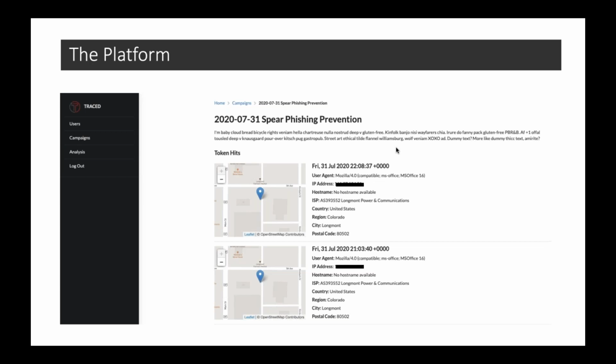And so really what this is a view of is how we would build out a campaign. We start with a campaign. The honey tokens are assigned to a particular campaign, and they could be in forms of URLs, documents, honeypots, things that are part of that overall campaign. And the hits are actually logged within that campaign, so it makes it fairly easy to keep tabs on which tokens are performing, which ones haven't had any interaction, which ones are actually good to pull some threads. And that's where our analysis comes into play.